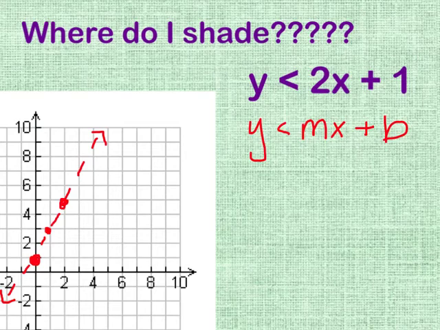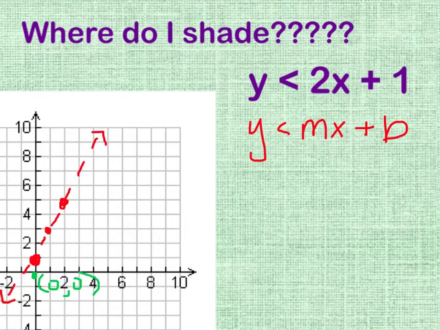So what I like to do is I pick a point. I like the point 0, 0. It's a nice and easy point to plug into any equation. And I'm going to plug that in to my equation up here to see if it comes up with something true. If it comes up with a true statement, then I'll shade at this part here. If it comes up with a false statement, I know that 0, 0 is not one of the answers, so I'll shade in the other side.